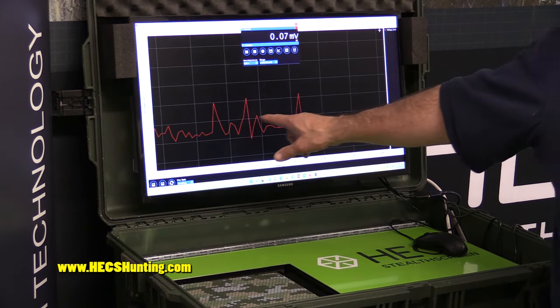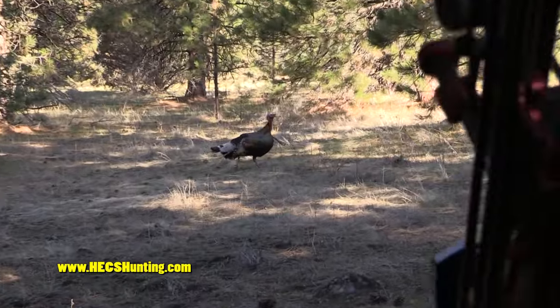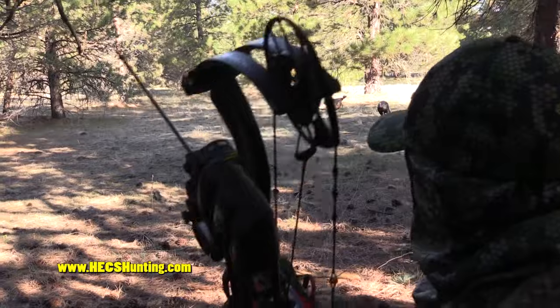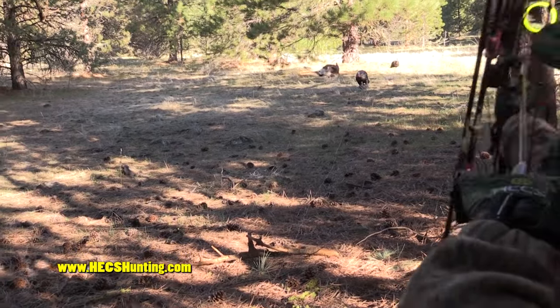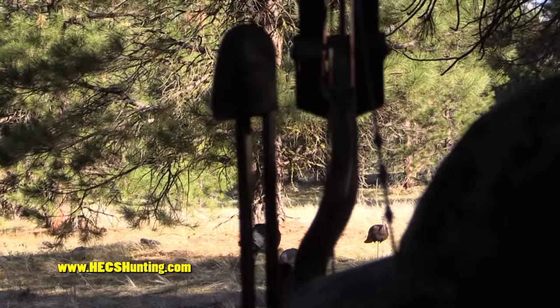This signal is visible to a bird — an inanimate movement and a living movement are both movements, but the bird sees the electrical field and can tell that's a living being. That's why birds detect your movement so very well. When you take that away using Hex technology, your movement becomes more like an inanimate movement and will be ignored by those birds. That is why Hex is a game changer for turkey hunters and waterfowl hunters across the country. This spring, be sure to get the Hex advantage — it's going to change the way you turkey hunt and let you get away with movement.